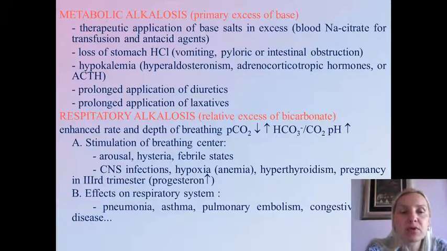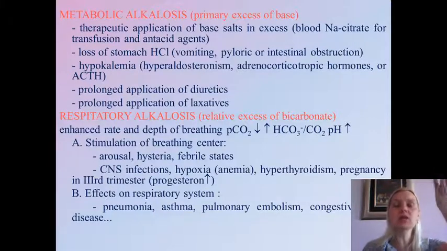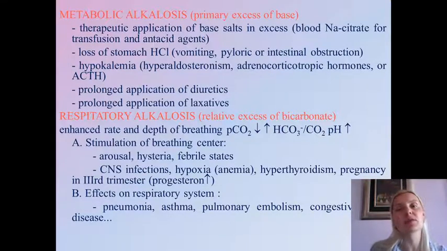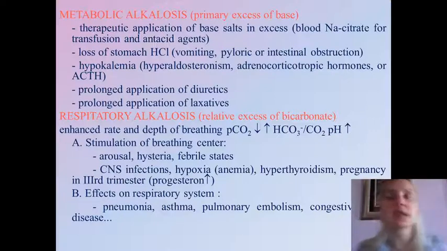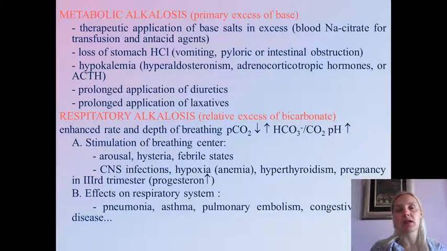And finally, respiratory alkalosis with the relative excess of bicarbonate. Actually, they arise when there is an enhanced rate and depth of breathing, thus decreasing the concentration of carbon dioxide in the body, increasing the ratio in the Henderson-Hasselbalch equation, and finally increasing the pH of body fluids. So it can also be accomplished by the stimulation of the breathing center, and it's very typical in the states of arousal or hysteria, anxiety, some febrile states.